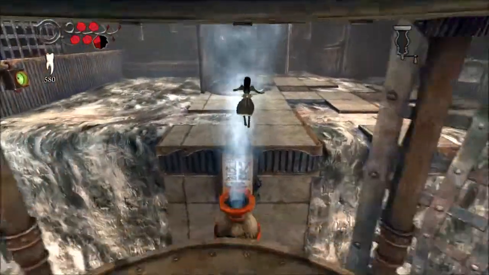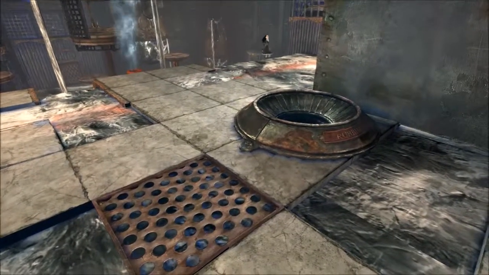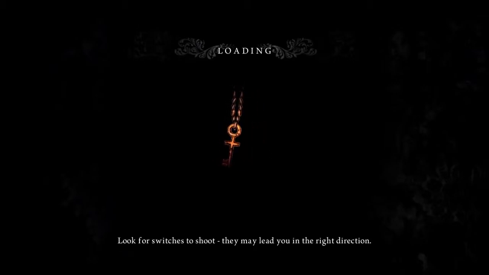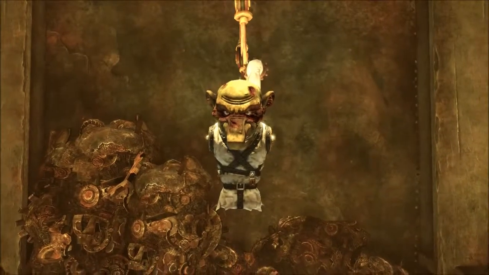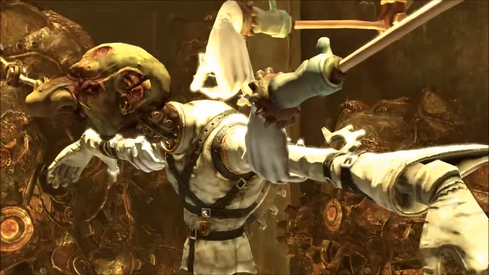So, yeah. I think now is as good a time as any to end the episode off here. So, the next episode, we'll head down the chute. Never mind, we're gonna go down the chute anyway, because I triggered the cutscene. I guess we'll continue on this way anyway. Then, yeah. To see the Hatter constructed.